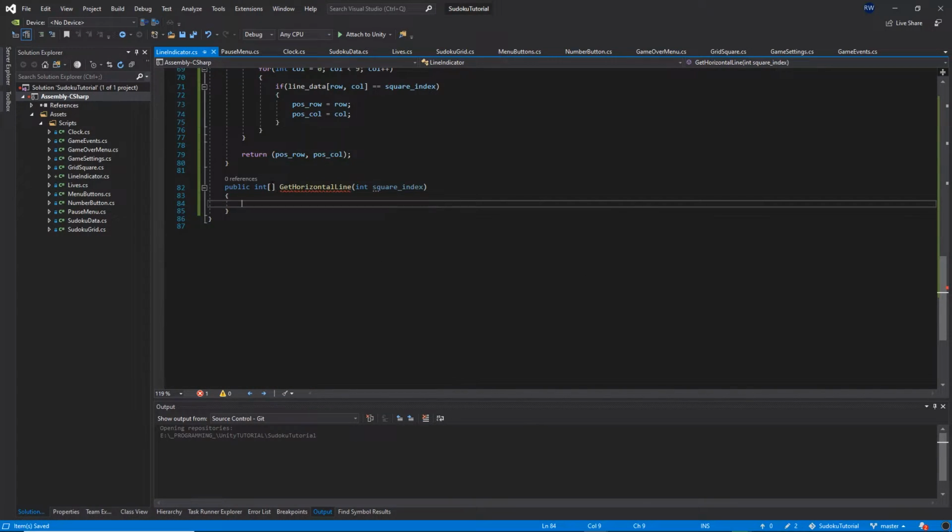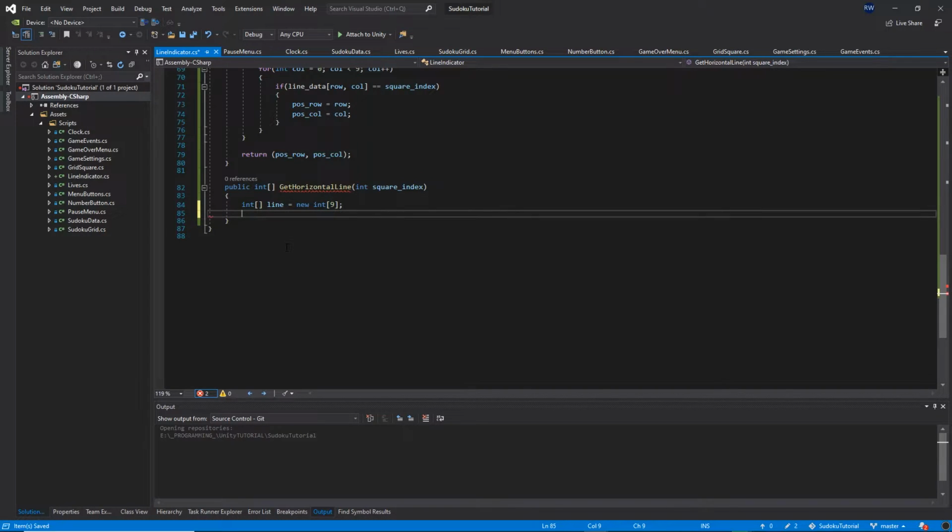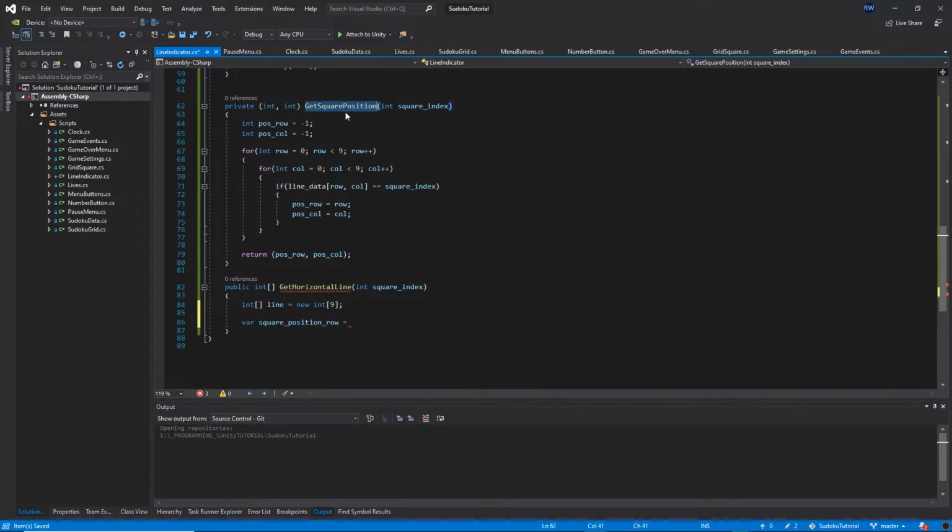Okay, so let's go back to the function, and the first thing we want to put is int array line, which will be equal to new int of size 9, because we know we have 9 elements in the line. And then var squarePositionRow will be equal to, and we're going to use our function, GetSquarePosition.